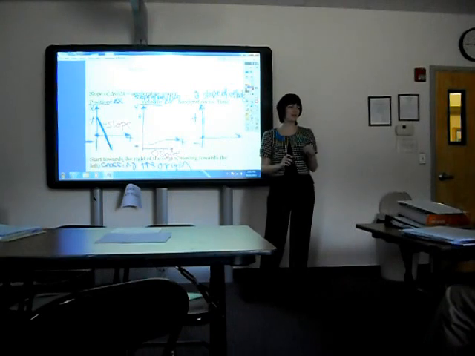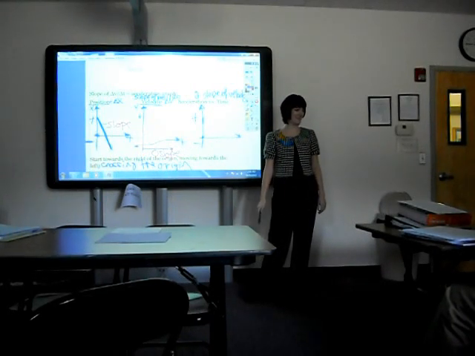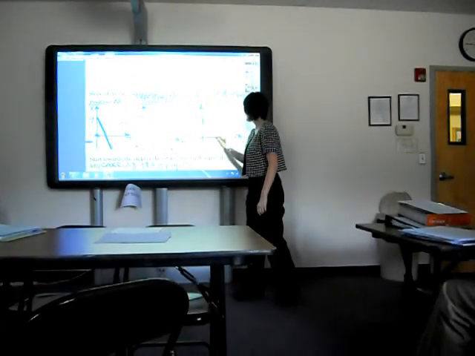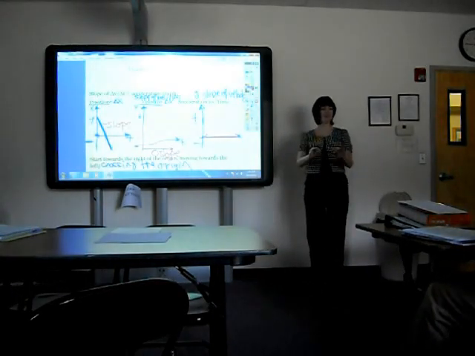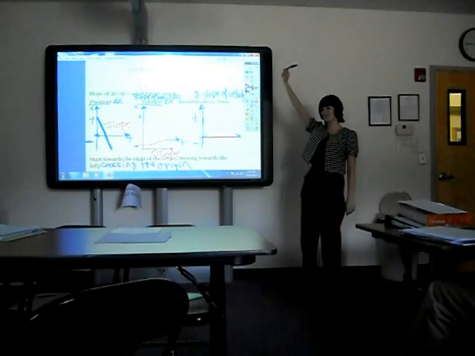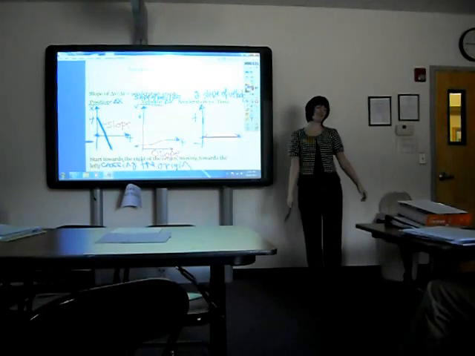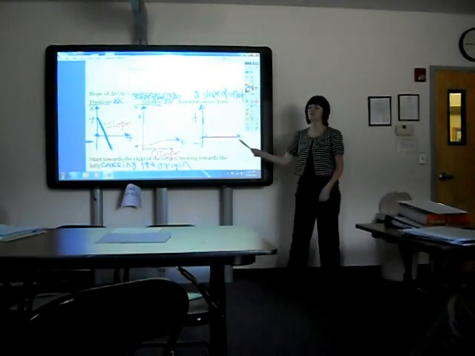So here's a question. Is this an example of a ball being thrown up in the air and coming down? No. Why is it not, Cody? Because gravity works. When it gets to the top of its arc, is my pen going to drop? Yes. And when it comes down this side of my arc, is my pen going to drop? Yes. So obviously, this is not a ball or a pen being thrown up in the air.